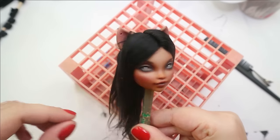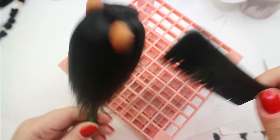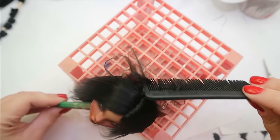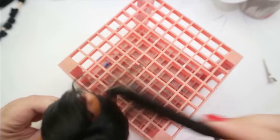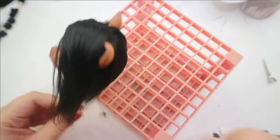This is how it looks the next day when everything is dry. Now I want to make two braids. I think this contrast of a very innocent girlish haircut and her more, I don't know, sinister face will look interesting together. That's the plan.